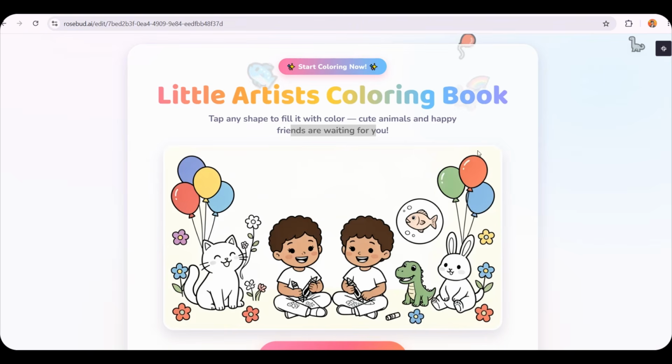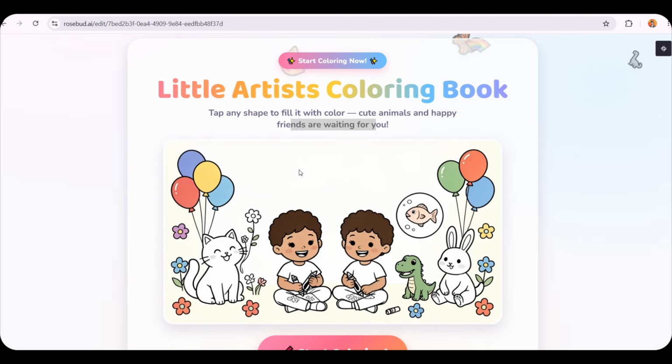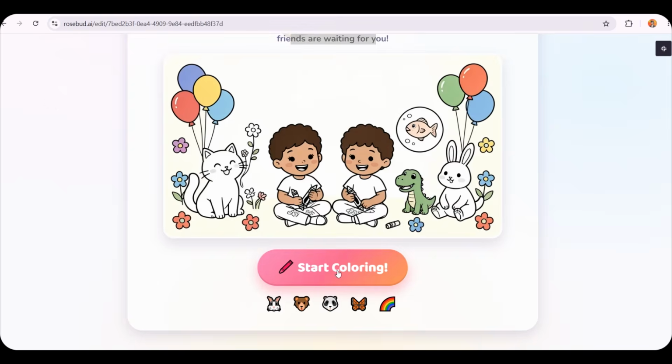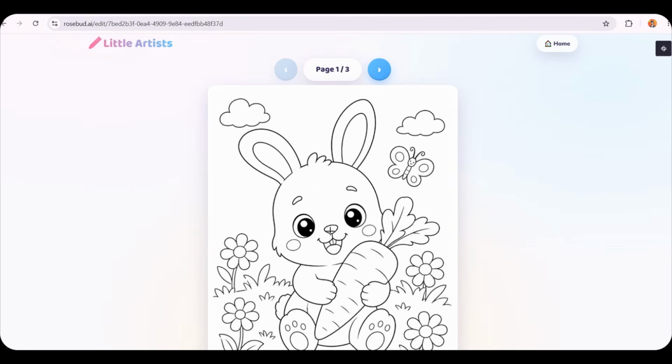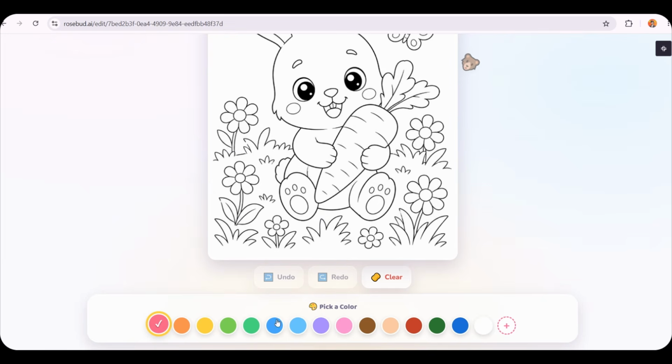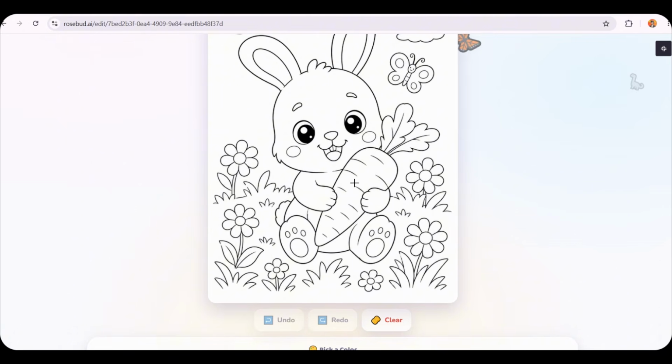And then it added some images that will be consistent and suitable for the interior pages of the book and also for kids. And it added a Start Designing button. When we click on it, it will take me directly to the first page of our book. You can create the book with as many pages as you want. I only made 3 pages as an example.